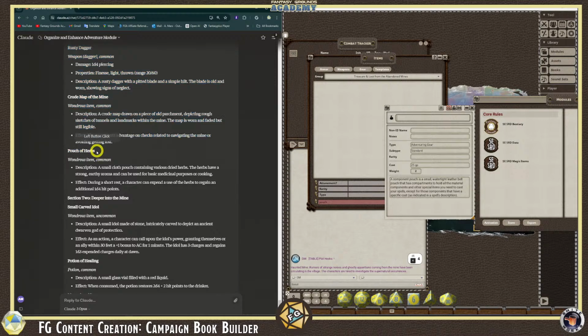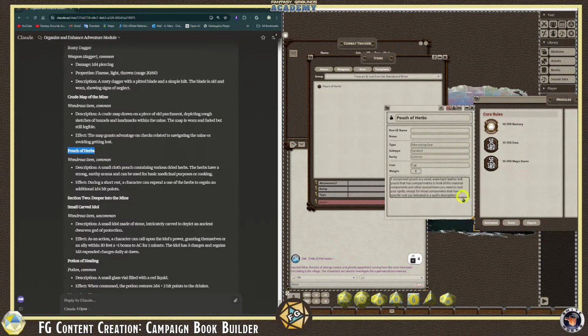I think it's adventuring gear. I don't know why this AI thing assigned it wondrous item. It makes it sound like it's magic. Okay, so there's 25 gold. I think this one would be probably worth 5 because it's not really a component pouch. It's common, so the herbs in there are common.